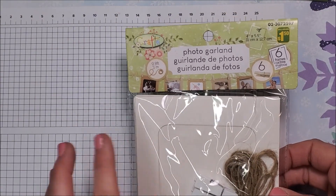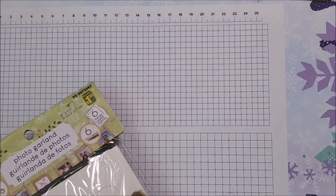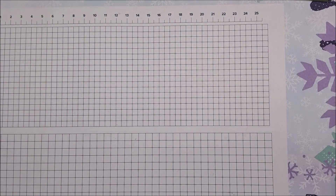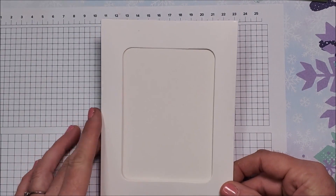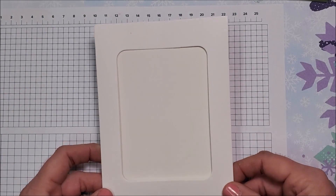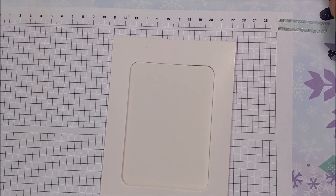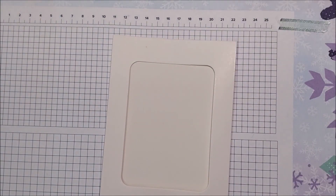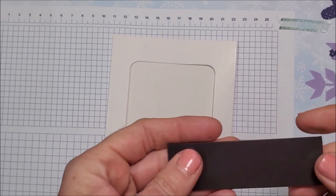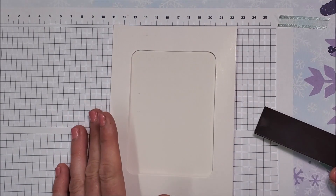Now what I'm going to share with you is what I've created using these photo garlands that I picked up from our local dollar store. There are six frames in here, so let me get that out and show you. I'm going to turn this frame into a fun little Christmas decor piece — an ornament that I can hang on the wall or on the tree or give away. The back of these calendar notepads has a magnet, so I saved that from my part one project, and it can be glued onto the ornament at the end to go on a fridge.